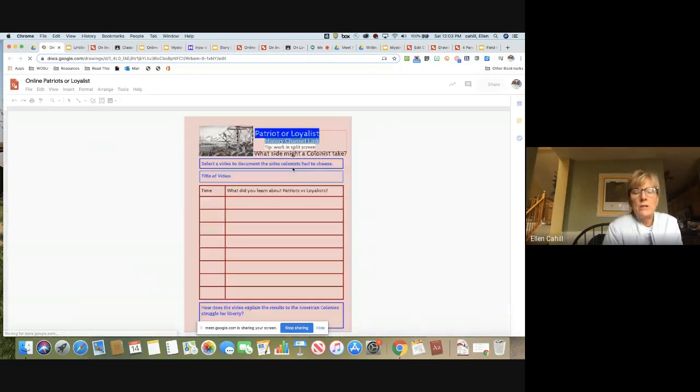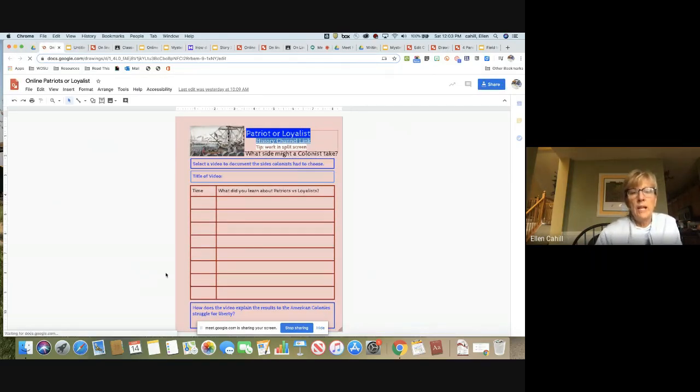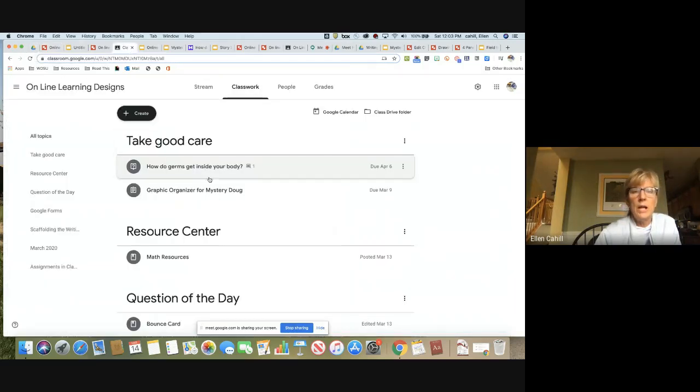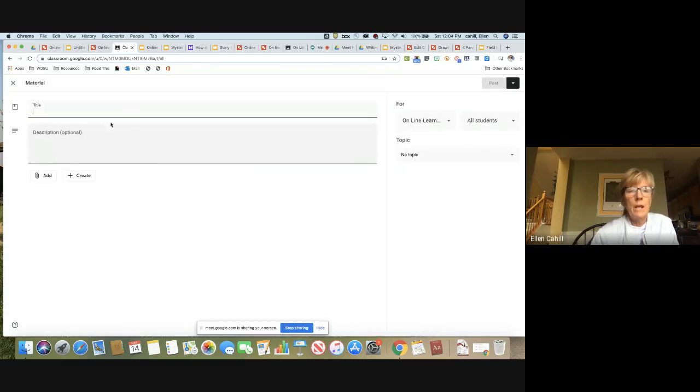where I had students fill out the table as a graphic organizer to a YouTube video. So if I have students back in my classroom and I want them to watch a video, I can create an assignment, add in my material, and I can say YouTube video.